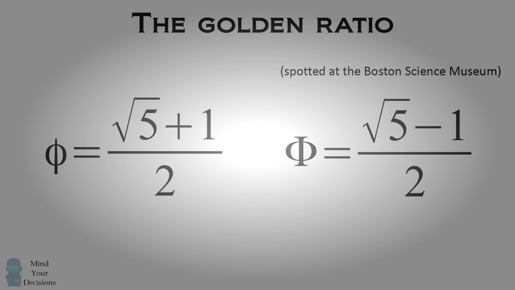But what's even more interesting is that recently the museum said, no, actually we are correct. This is the golden ratio. It's a different way to write the golden ratio. So now everyone is confused about what the golden ratio is and why these two things would be equivalent. So let me try and clear up the controversy.